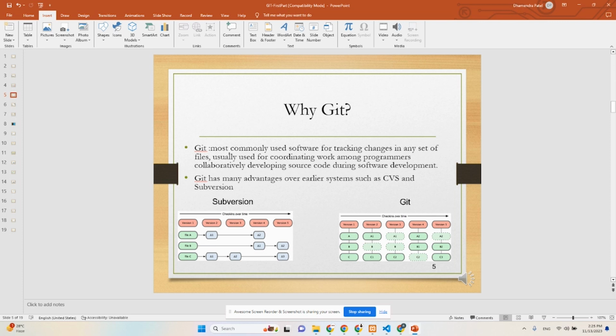So why Git? I already explained why Git. Git is a version control system. Suppose multiple users are working on the same project and they want to push their code. Git provides us a better way to merge that code. It's faster. Suppose your code has some conflict, and you use Git, you can merge it easily. There is one more benefit: which user did what changes, you can easily track that using Git. Git has all the history of that.